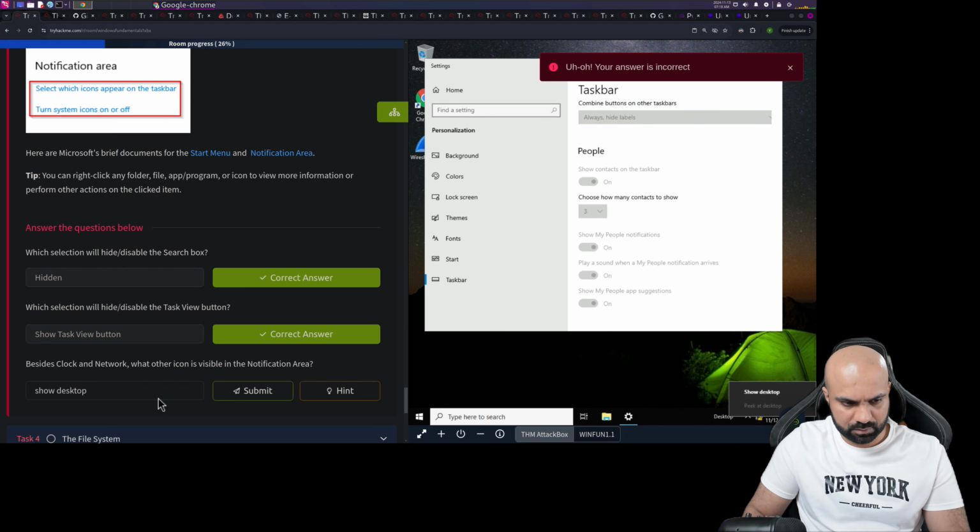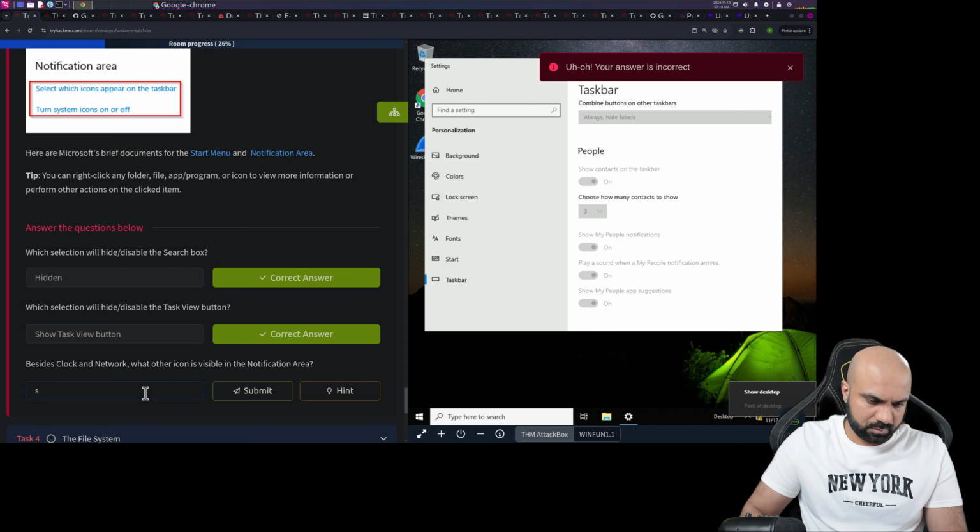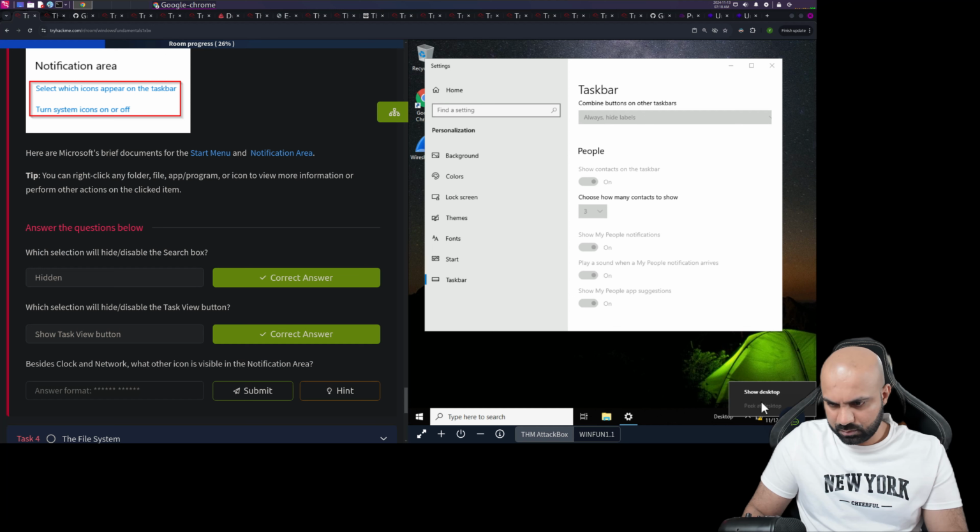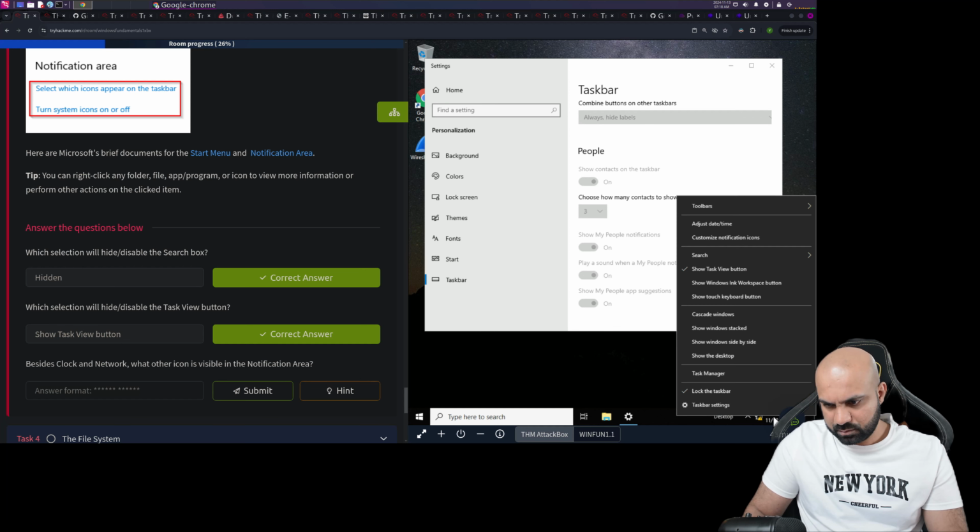Yes, this is what we are looking for. No. Don't have any here, man. Beside clock and network, what other icon is visible in the notification area?